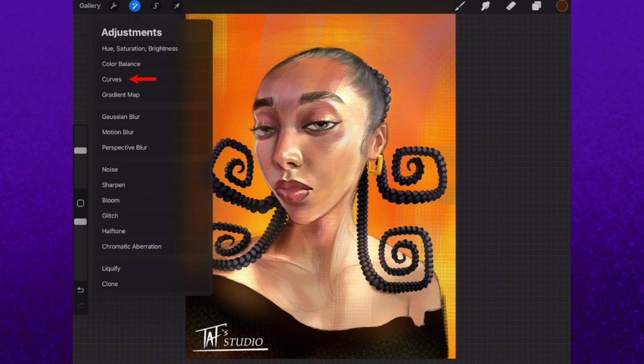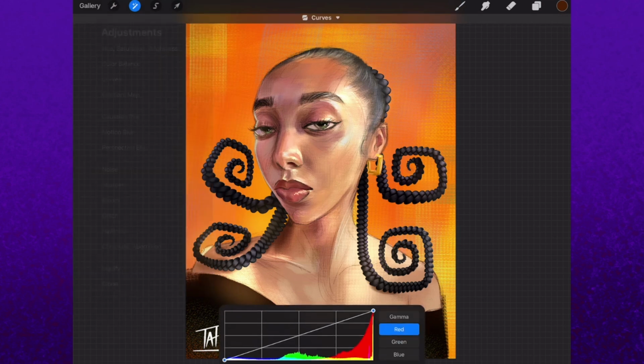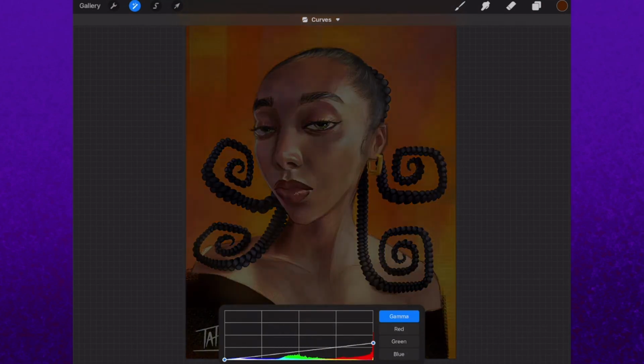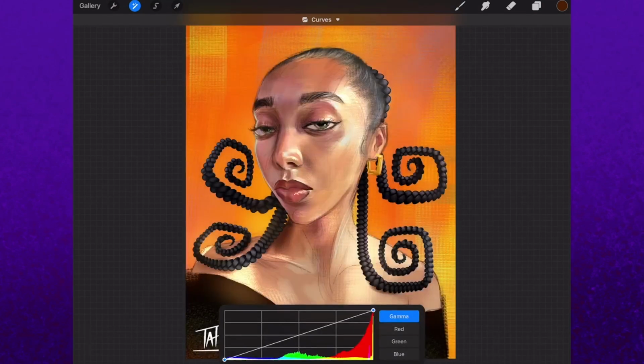Okay, and for the next adjustment, curves, I brought up a different artwork here just to get a different vibe with how I actually use it, because this is one that I actually use more than color balance and hue, saturation, brightness. So if you tap curves, when you open it, you'll get this graph, and these 2 blue dots that you see in the bottom left and top right corner create this white line. So if you were to go ahead and move the dot, you see that it can adjust the lightness, the darkness of it. But you can do much more than this, whereas rather than it just being a line, you can create slopes. So I can create a new blue dot by either tapping an empty space or tapping on the line. So like that.